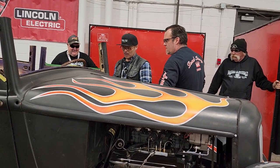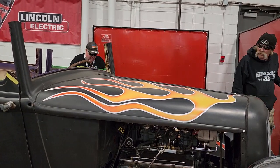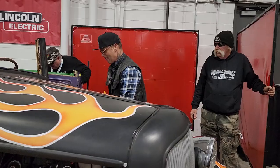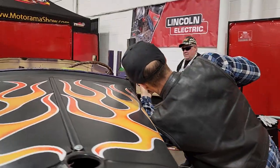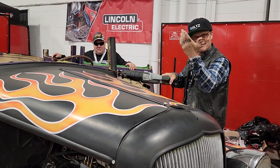Cool. I'm going to start with a zip cut. Or no, I'm going to start with the Sawzall. I think it'll be easier to get in there. There you go. So, the suggestion was to stay above the dash.